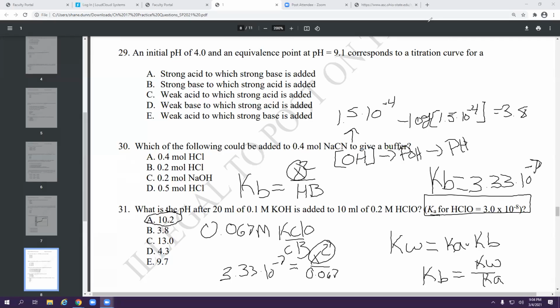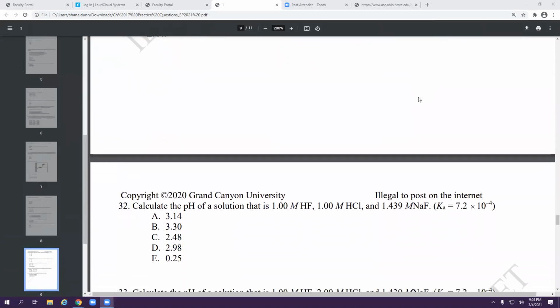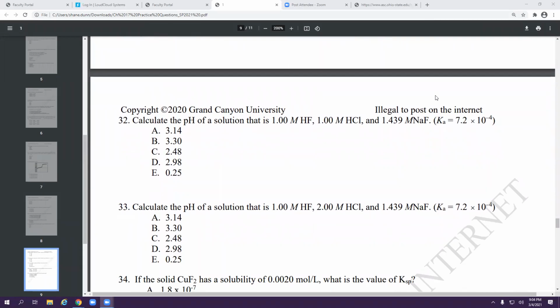I keep saying that once we get to 40 through 44 is what the quiz is going to look like, because it's one series of questions all about the exact same thing. You're also going to have some KSP values on it, which do take time, but they're not too bad. It's these buffer ones that take forever, I know. Okay. I would do the buffer ones first. I always do the harder problems first, so you can easily do the easy problems last.